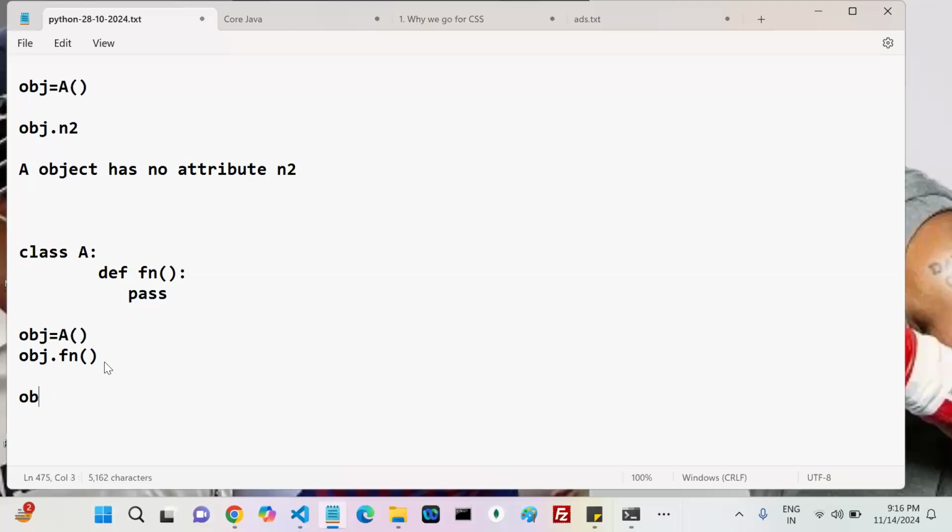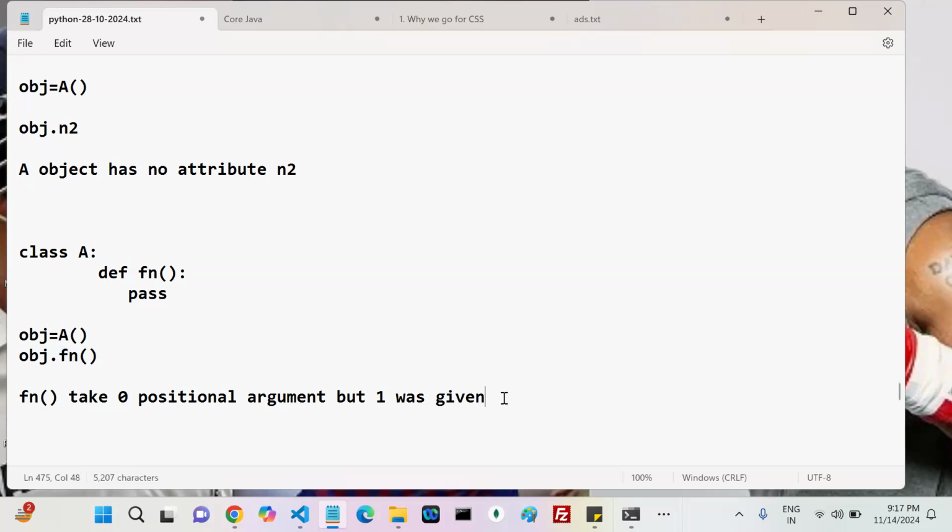Fn takes zero positional arguments, but one was given. Who gave that? Python.